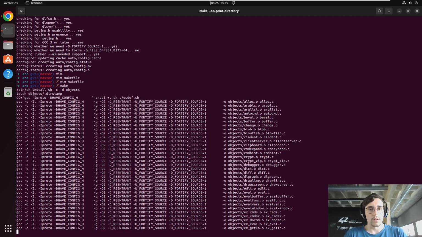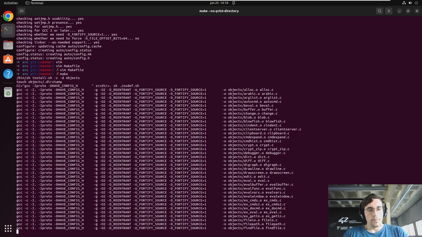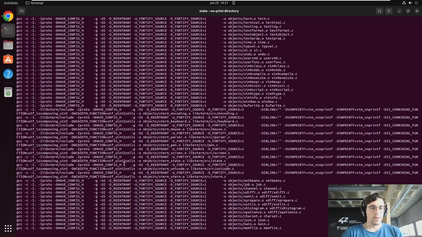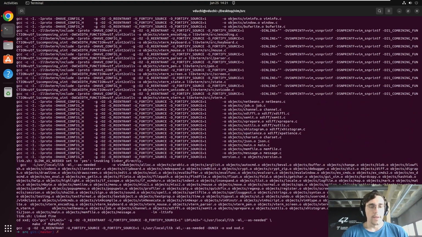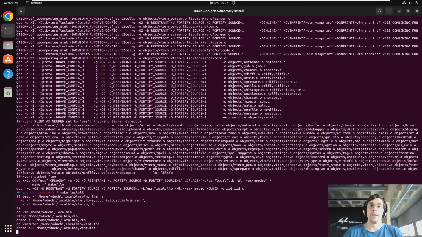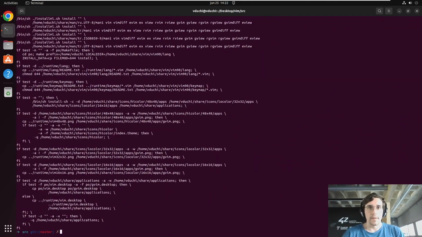Just wait. It's going to take a while because Vim is a really huge program. Okay, it is almost finished, I think. Okay, now when we have done that, we're going to do the command make install, as I said before, which is going to link all the objects, create the binary, which is the program itself, and put it in the folder that we have specified and created before. If we hadn't created the folder before, it would have given an error.